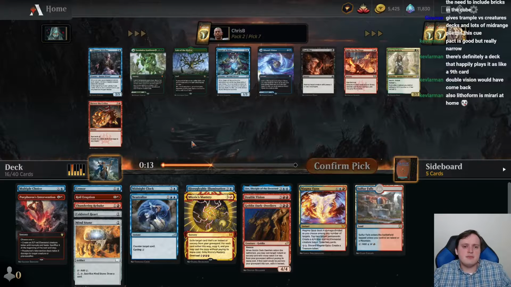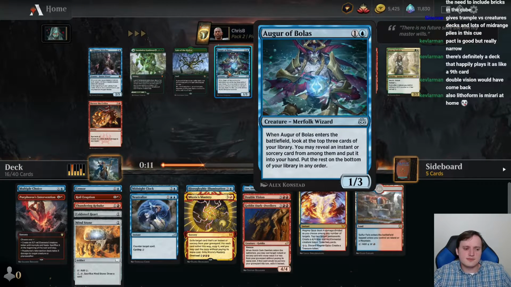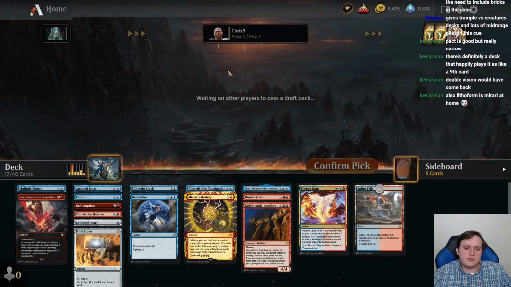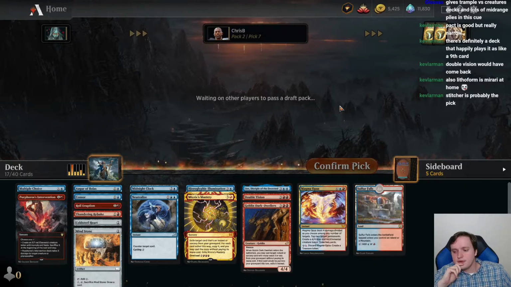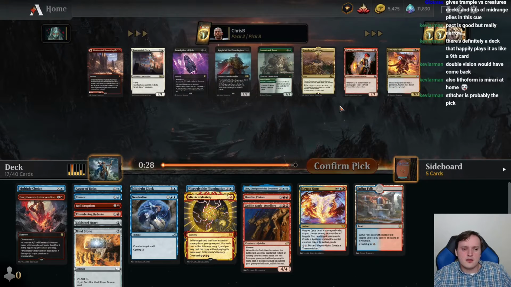I guess I could maybe play Augur of Bolas in this deck. Maybe? Let's pretend that we can play Augur of Bolas in this deck, because every other card in that pack looked bad. But also maybe there was like a non-color land that I could have taken. Stitcher? Stitcher doesn't feel like a very good defensive card, though. And at least Augur kind of defends. I mean, I guess Stitcher is a 2/3 for 3, which sort of blocks. And eventually transforms, but I don't know.